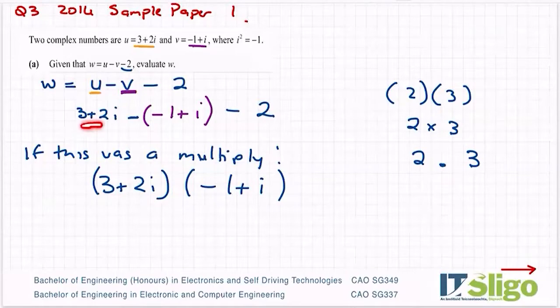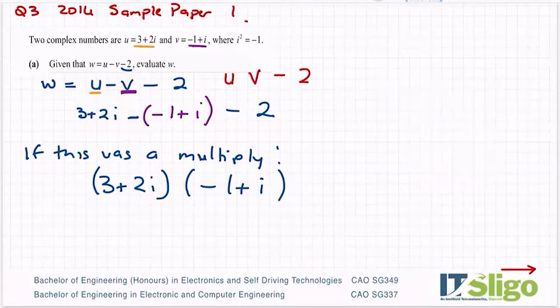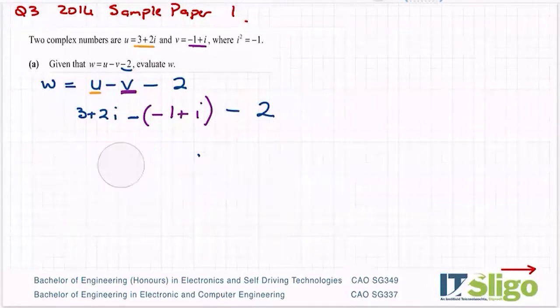Okay, this isn't multiplying, this is adding and subtracting simply because of that minus that lies in the middle here. Okay, this one would have been u by v minus 2 if it was multiplying. But this very sign that hangs in the middle of it means we're subtracting. We are not multiplying. Okay, so these ones can be easy and they can throw students because they're looking for something harder than what it is.